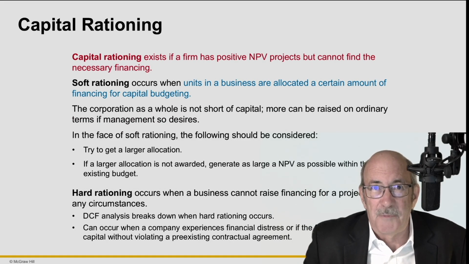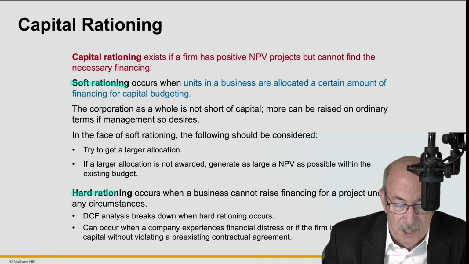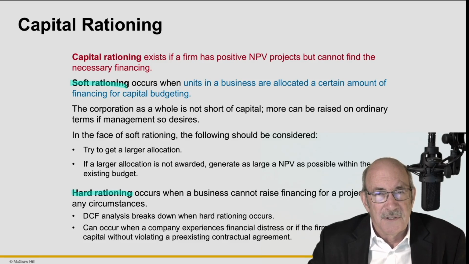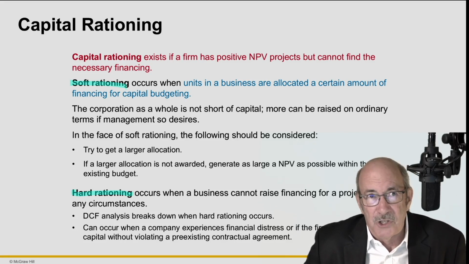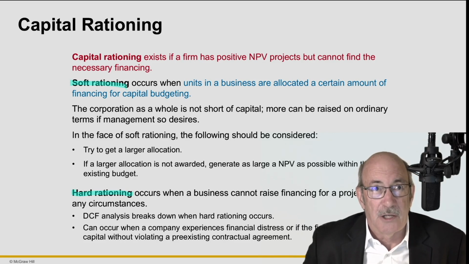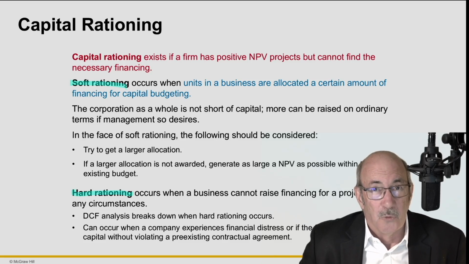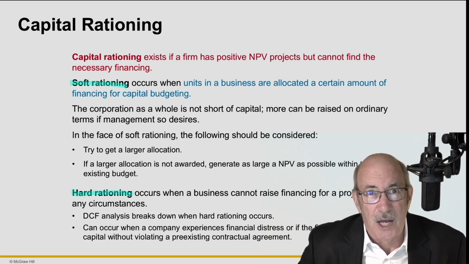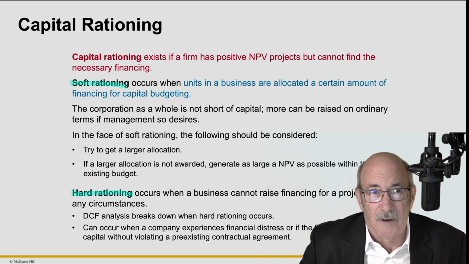Then the last subject in this chapter is capital rationing. We have both soft capital rationing as well as hard capital rationing. The only difference is that in soft capital rationing, we might have some ability to manipulate that. You can think of this as like a division of a large corporation, and you're allocated a particular amount of capital to invest for the upcoming years. And there may be some chance that if you can show upper management a really great positive NPV project, they may give you a little bit extra capital in order to do that project. That's the soft version of it.